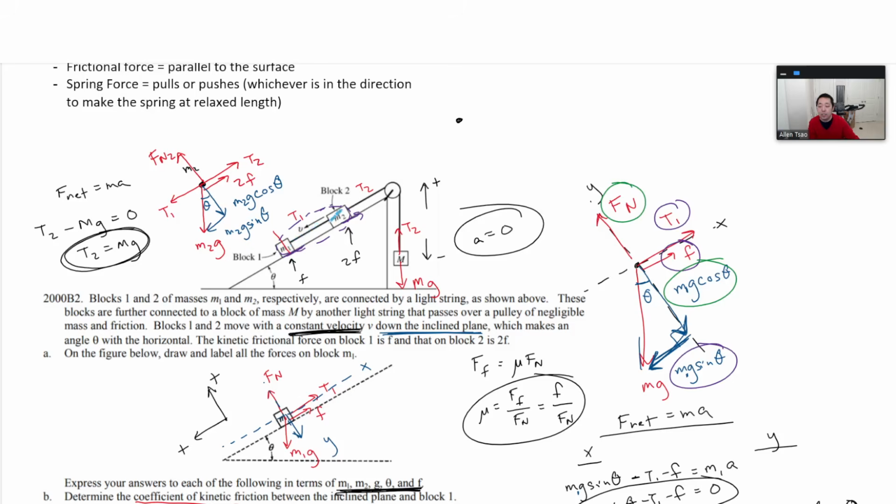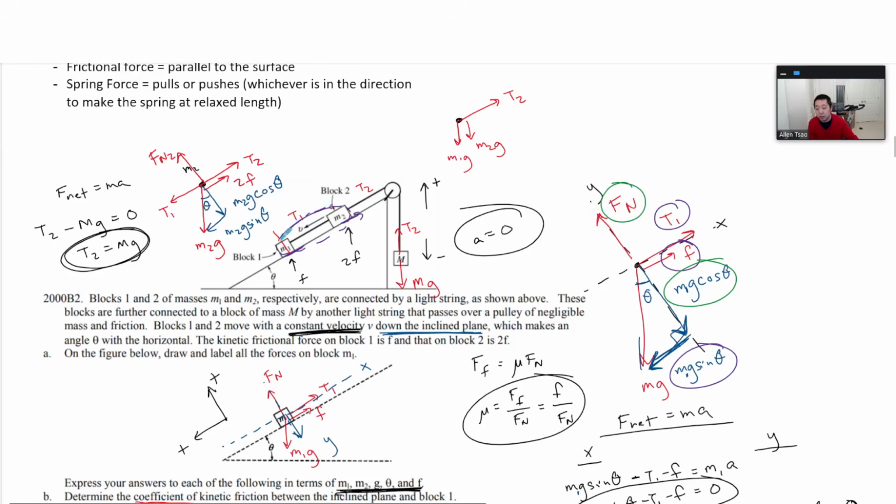Any forces T1 would be internal to the system. So you'd have to be a little bit careful because you'd have M1G going down, gravity on this guy. You'd also have M2G going down. You'd also have T2 touching this system. So when you're doing the touching part, you say what is touching the system?